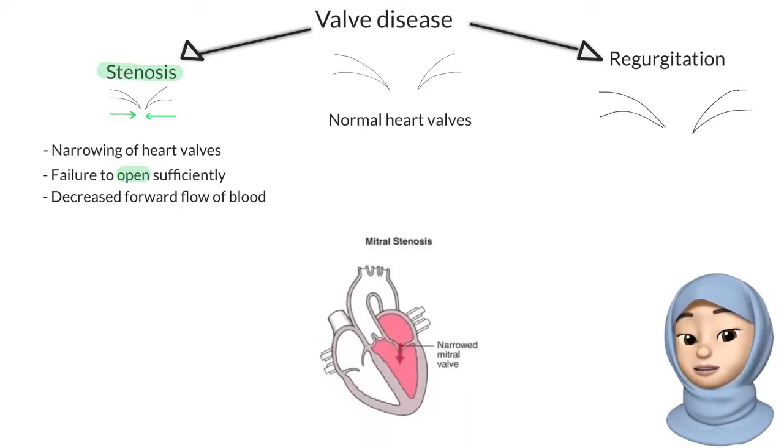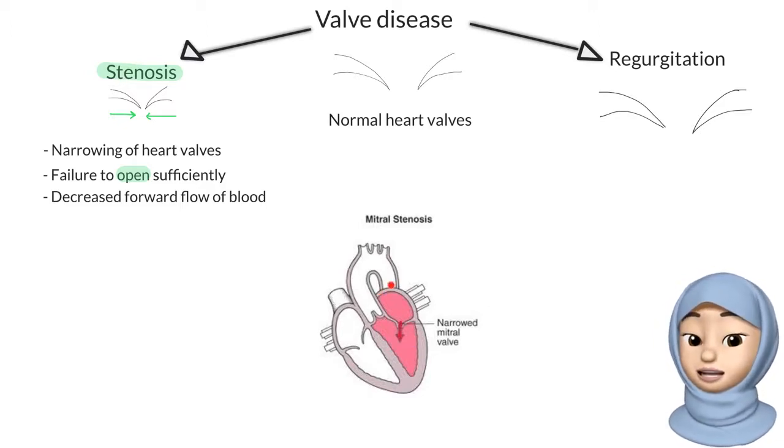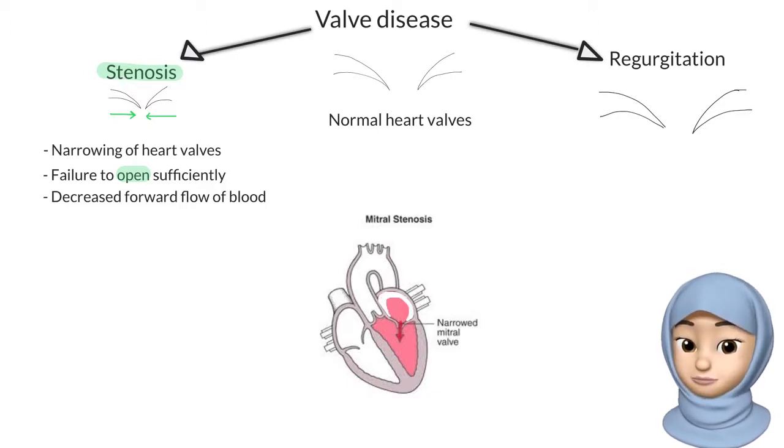Okay, let's look at a quick example. In the diagram, you can see the mitral valve has become narrow. This means that the blood from the left atrium is no longer pumped out sufficiently into the left ventricle. As a result, there's an overload of pressure in the left atrium. Also note, the left atrium is going to have to work harder to pump blood through the mitral valve into the left ventricle. This will result in left atrium hypertrophy.